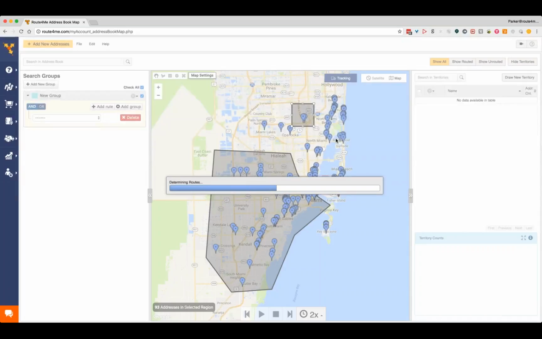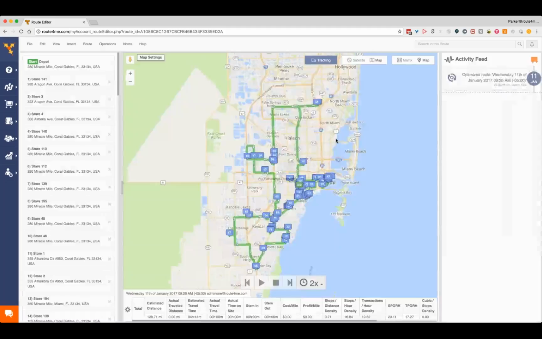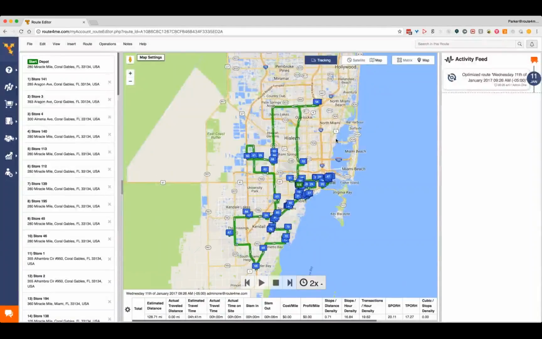Depending on the complexity, the number of routes being planned, and the number of stops, most routes will plan within 30 seconds, if not shorter. I think that was less than 10 seconds. But if you ever have an issue, please reach out to our support. We're always happy to help. You can click this little question mark button here, click on support, or you can also reach out to live chat. You can call us, email us. We're always available.